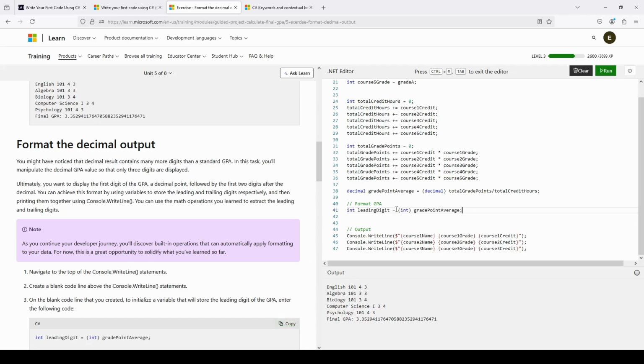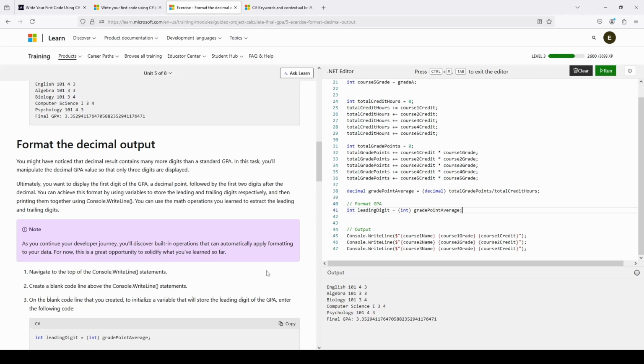So how do you get the trailing digits? Because it's not just modulus, because that just gives you the remainder. Interesting.